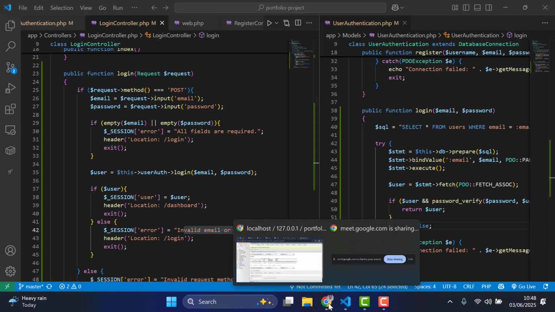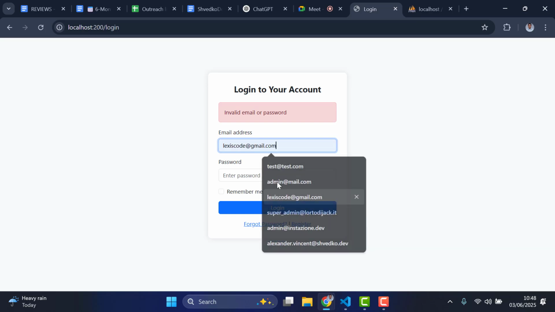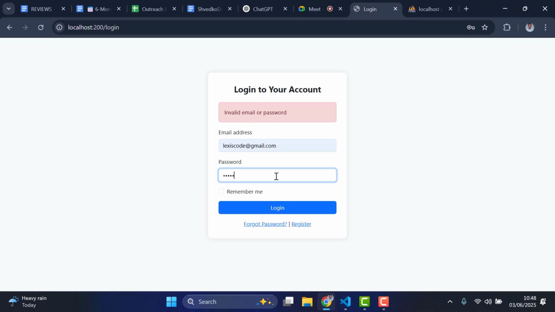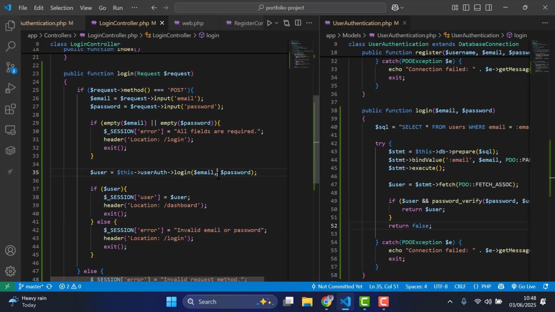Now, if we put something real, the real data is there. This one is the real data, while the other one is backend123. Let's see, login. You can see I logged in and it redirected me to that exact page. Welcome to dashboard. Let me explain again the process that happened. I put the correct email, I put the correct password. Then this checks to ensure there is data inside those two inputs, which indeed there is, so it will skip this code and go to the next code.